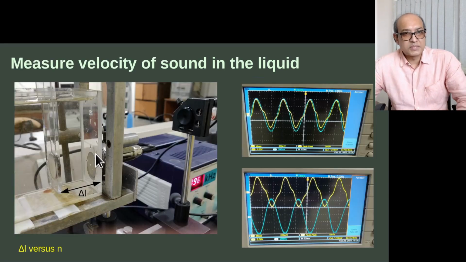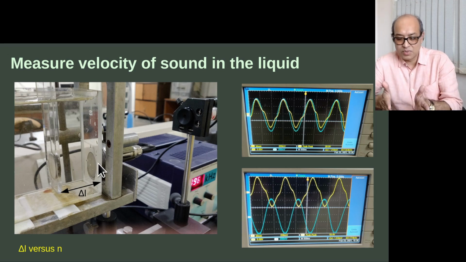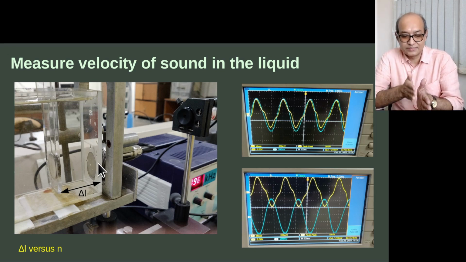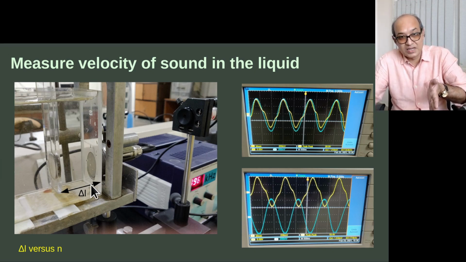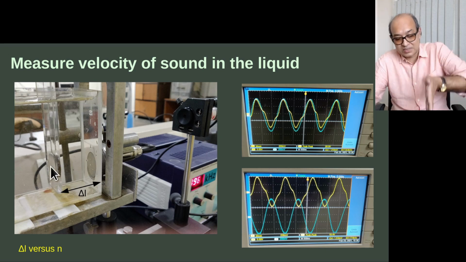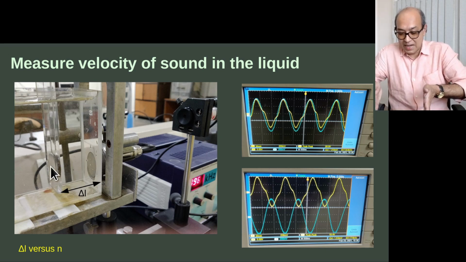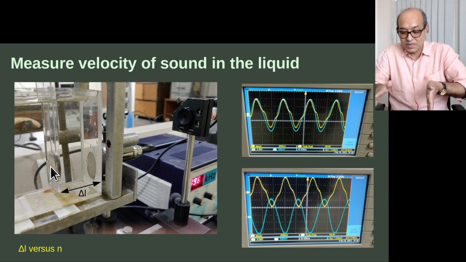So what we do is something like this. We have the water inside the box, and the head is here. We keep the head tightly attached to the side of the box, so we have layers of water of different density and refractive index. But in any case, suppose we have the receiver here, and you can see at a distance delta L, the receiver is immersed in the liquid. So we have the head and the receiver, and there are a certain number of wavelengths passing through. It does not have to be an integer.